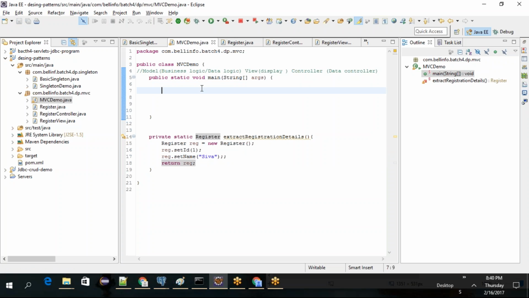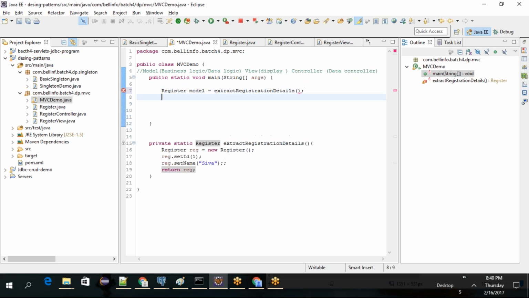So here, give me the RegisterModel equal to extractDetails. And then RegisterView, you need RegisterView equal to new RegisterView.